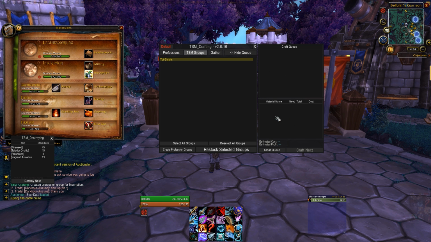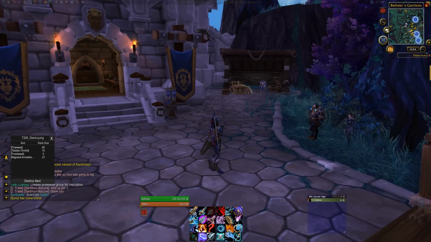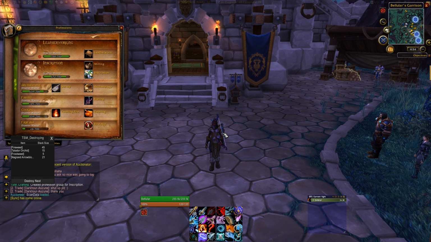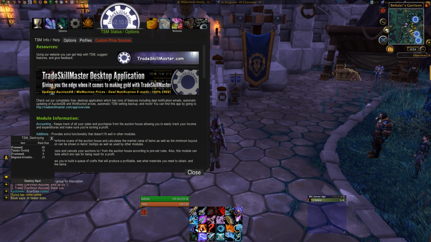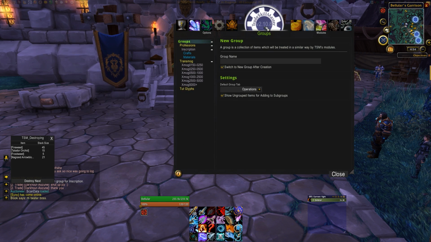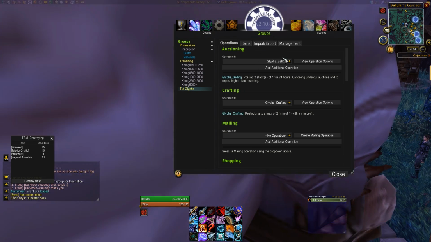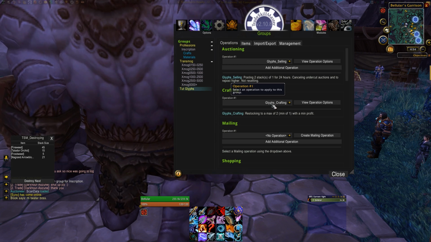And then if I went and got all the resources, I could just hit craft. Then I'd have a bunch of items in my bag, which I could then go and sell. And that really is the main crux of TSM. You just set up your groups, you set up a bunch of rules surrounding them, and away you go. So again, for an example, if I was going to do, say, gems and enchanting, I could just make a group, fill it up with all of my gems, then apply the rules for if I'm selling a gem, or the rules if I'm crafting a gem, and then away you go.